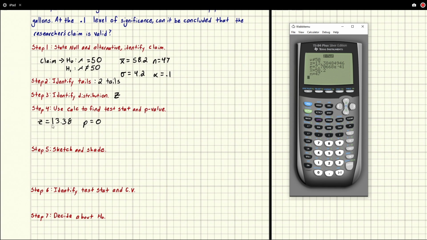And so, okay, we've got our test stat and p-value. Now we need to sketch it and shade it. In the middle is 0. We have our test stat, and we're going to have a region above and below because it's a two-tailed test. This is where our critical values go. To find our critical value, we're just going to inverse find half of the alpha, because half the alpha is here, half the alpha is here. Our alpha is 0.1, so half of that is 0.05 and 0.05, because when we add them up together, we get 0.1.